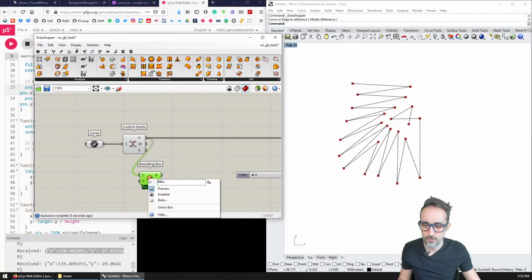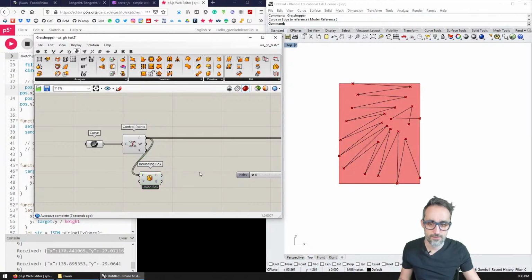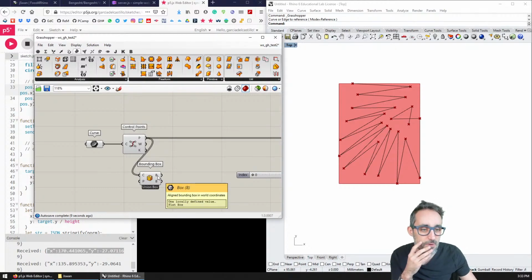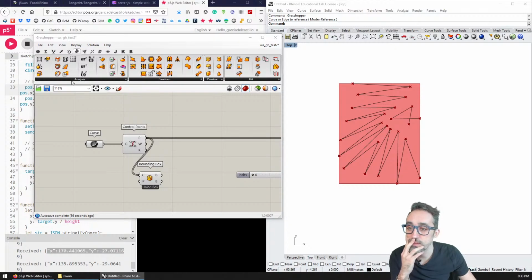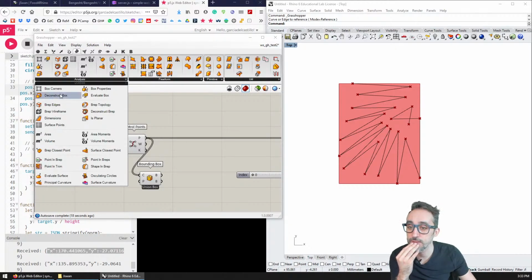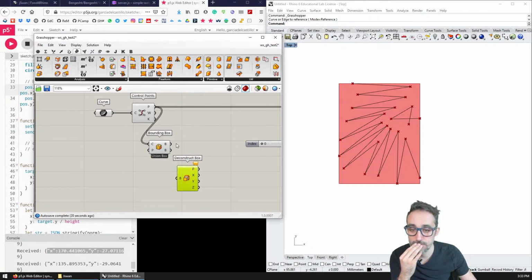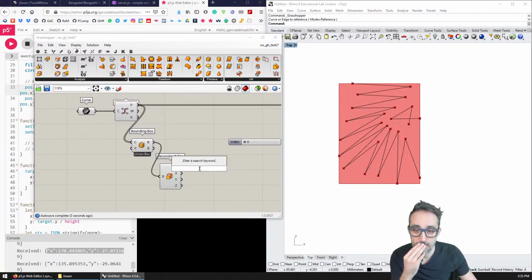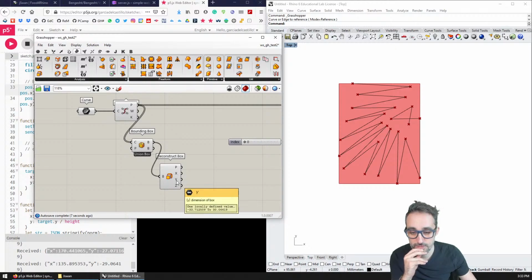No, I want a union box, so I get this, which is a box. It's not really a plane. Flat box, and then I can get, for example, the construct box, which is going to give me the plane. What is the plane of the box? The X dimension, the Y dimension, and the Z dimension. That I can use to remap stuff.